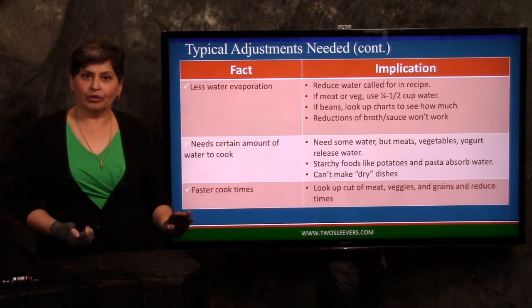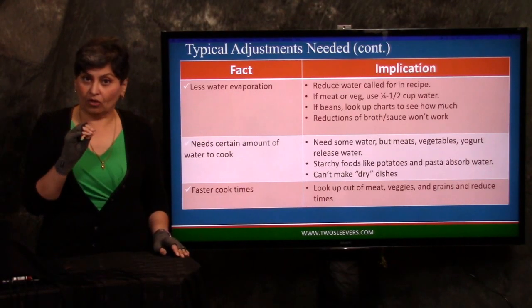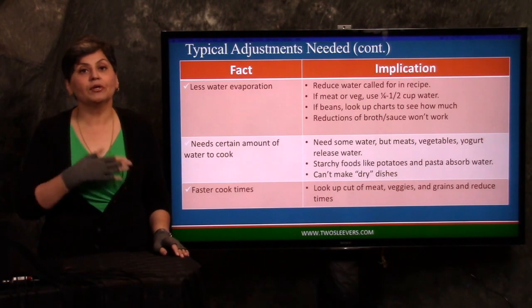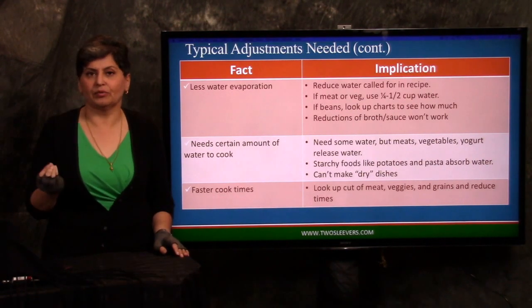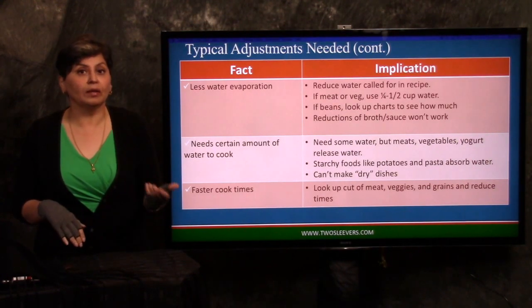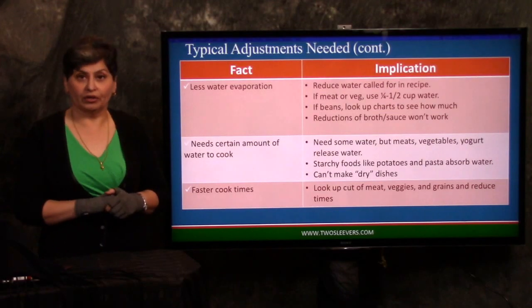So what I would do if I were you is look at the thing that's going to take the longest to cook, the meat or the vegetable or the potatoes, and look up cooking charts to see how much water they typically take. That's the best way to adjust it. Over time you'll be able to guesstimate, but initially you might struggle with that a bit. So look up these reputable charts and figure out how long it's going to take.